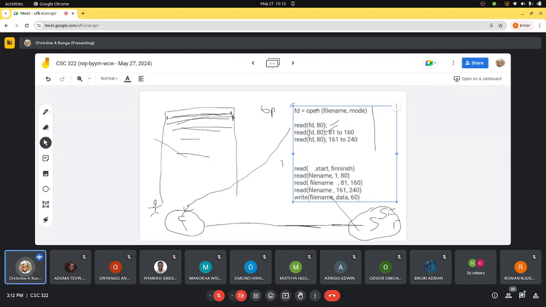So that operation, you can repeat it many times and it will have no effect. So if, for example, you're in the middle of a write and you're writing to a file starting from byte 60 and you're writing that data, and maybe something goes wrong and you have to repeat that operation, you can send it again and it will just overwrite what was already there. It will just write the same thing that it had written the last time. And there will be no confusion. So it works both for read and for write.